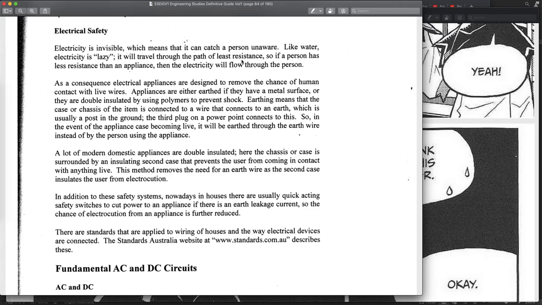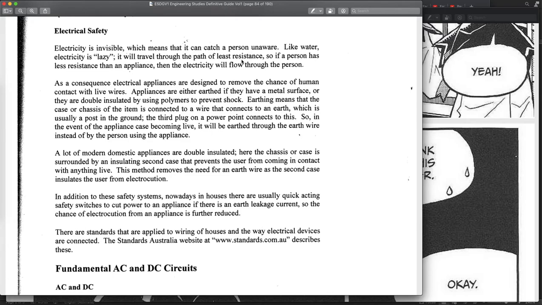But let's see what Copeland has to say. So what we do is we don't want to touch the wires, right? As a general rule, we don't want to touch the wires. So what we do is we cover all wires with at least one coating of plastic, and typically with several layers of plastic. So there's plastic coatings within plastic coatings.